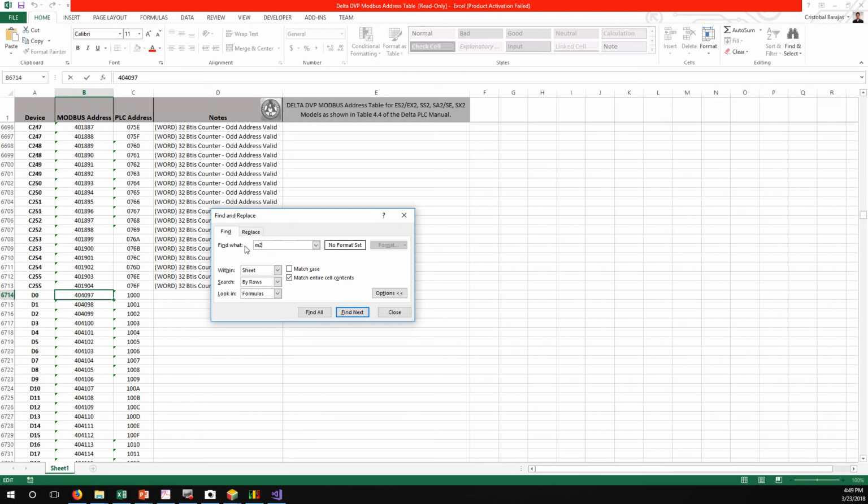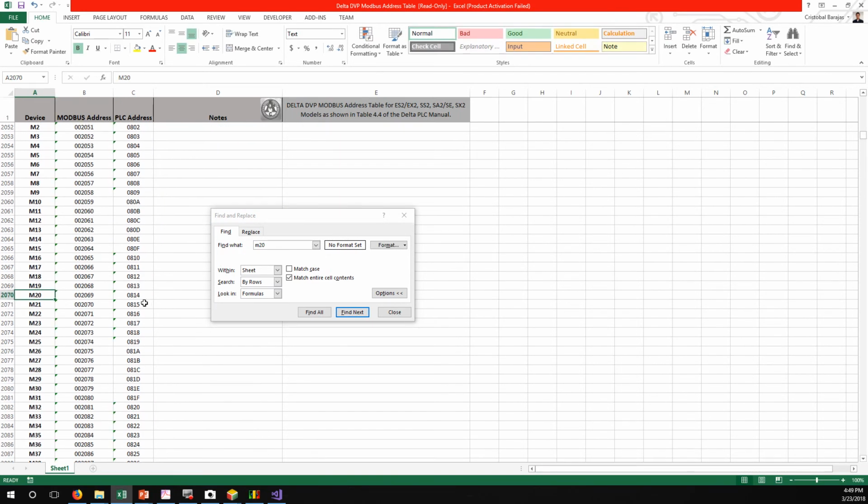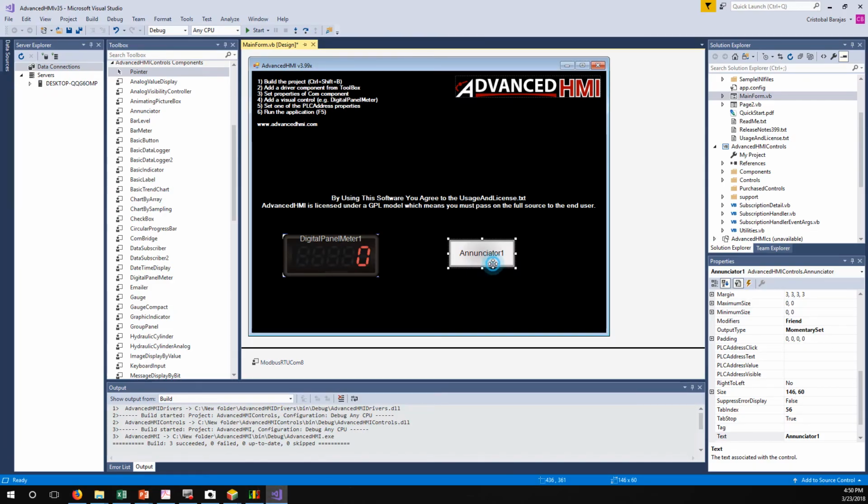Let's find X20. Okay, this is the Modbus address. We're going to use the 6-digit address for the indicator, and the PLC address value is going to be this one.